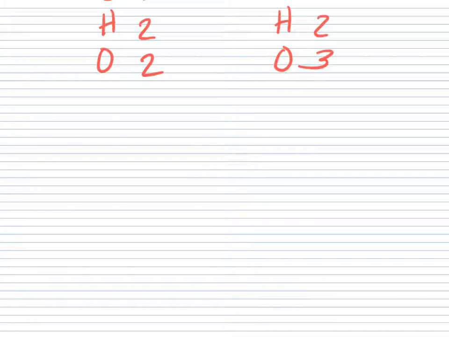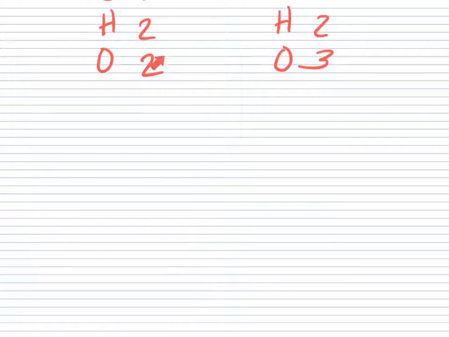All right, I picked this one on purpose because I want to show you a little trick that you can use if you run into a problem where everything is tallying correctly except for one element, and that one element is an odd and an even number. So let me show you what I mean by that by making your tally sheet. Okay, so here I made a tally, and I counted 1 carbon, 2 hydrogens, and 2 oxygens, and then 1 carbon, 2 hydrogens, and 3 oxygens. So here we have a problem because we have 1 and 1, we have 2 and 2, so we cannot work on those. We have to work on the oxygens.